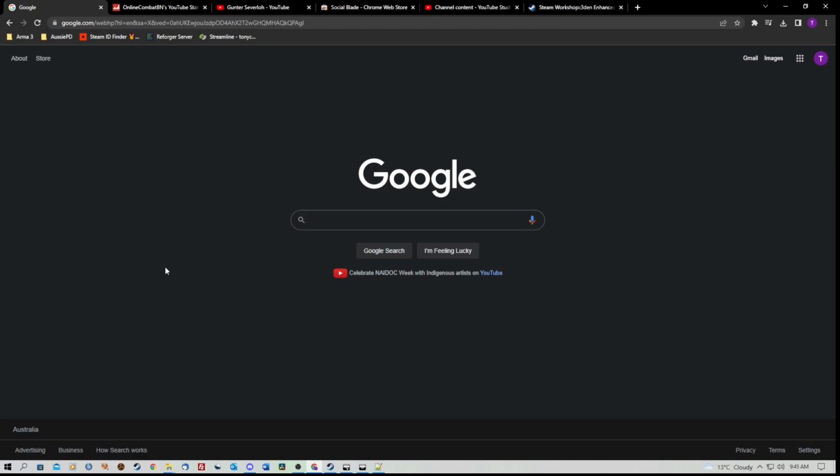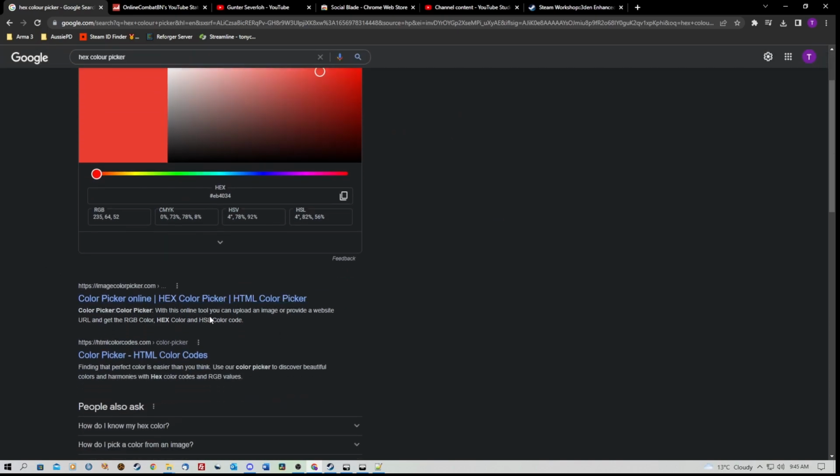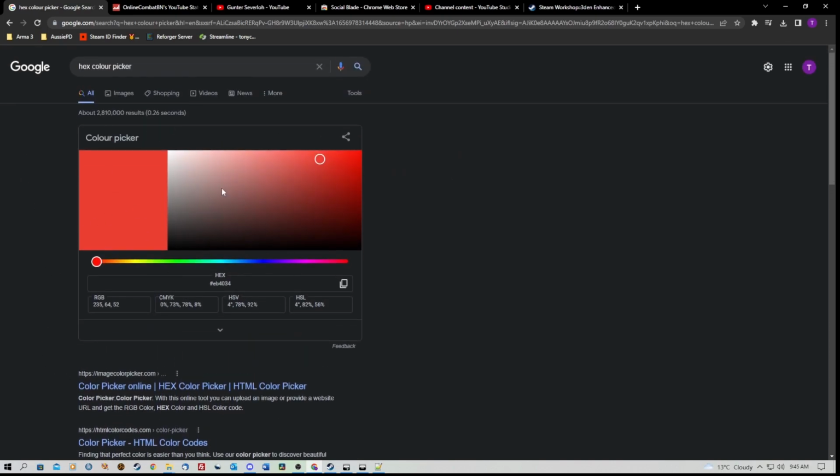Now, finding the different colors that you want to use for your text is fairly simple. You just search for hex color picker, and you can go to one of these sites that will allow you to do it, or you can just use this simple one here. And to get a new hex code, you just slide this around. It'll bring up this display window and this small circle, which shows you what color is currently picked. I'm going to go with, let's do something a bit orange. Actually, let's pick something that's a bit gray. Okay, so I've picked that color.